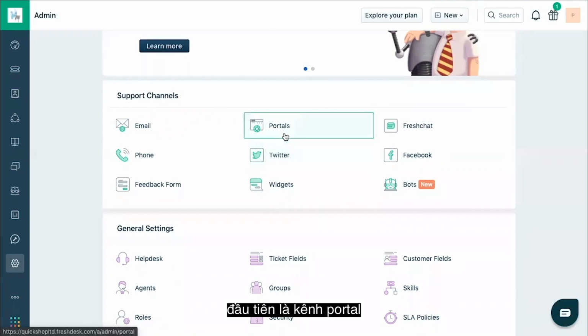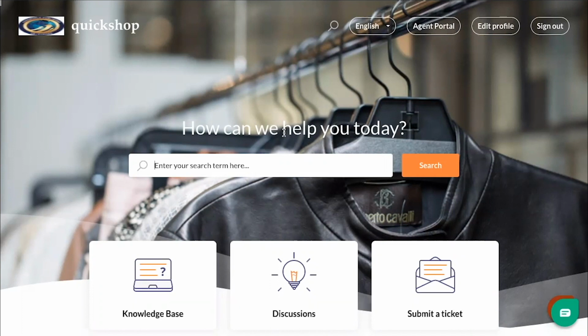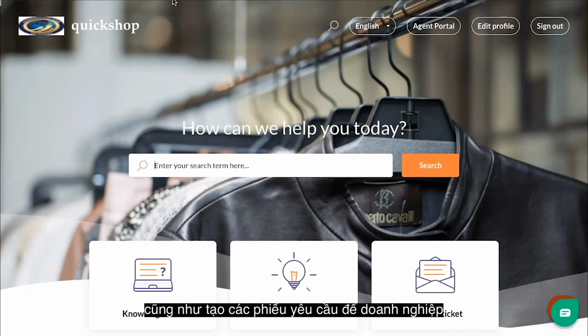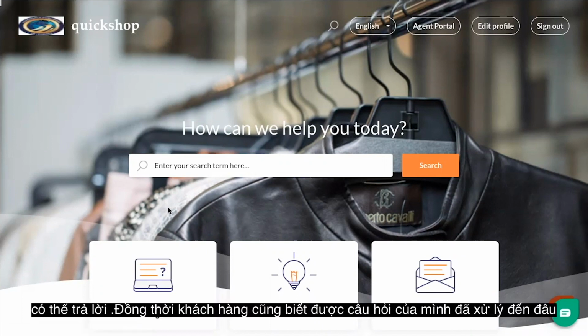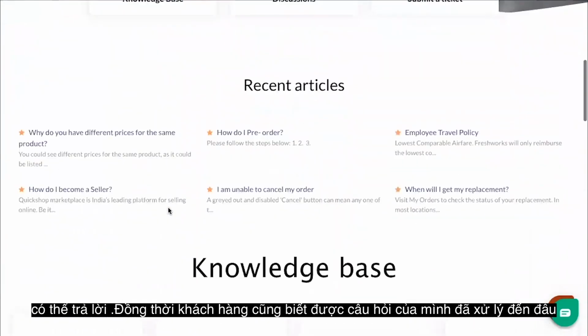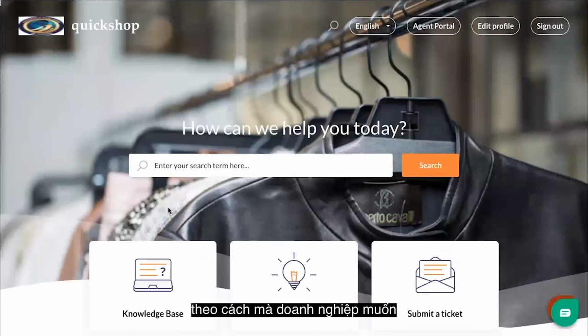With regards to portal, Freshdesk will offer a separate page, which is the customer facing page. And this is just a version of it, meaning the portal can be completely customized to make it look like an extension of the company's website. Let it be the logo or the URL, the design and the entire framework can be completely customized to make it look the way the company wants it to.